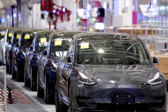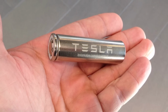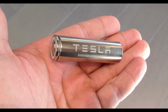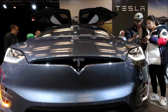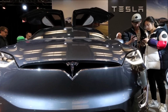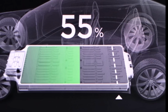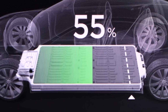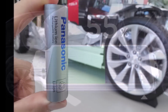Overall, then, the key minerals for LFP batteries are a great deal more abundant, and prices are less expensive and more stable than minerals for nickel-based batteries. This reflects in LFP batteries already being a good bit less expensive than nickel-based batteries per kilowatt hour, the rumor being on the order of 20% less expensive for Tesla, though the exact costs are closely guarded competitive secrets. Since the constituent minerals are so inexpensive, the LFP energy density continues to steadily improve. There is plenty of scope for that price per kilowatt hour to keep reducing further over the coming years.